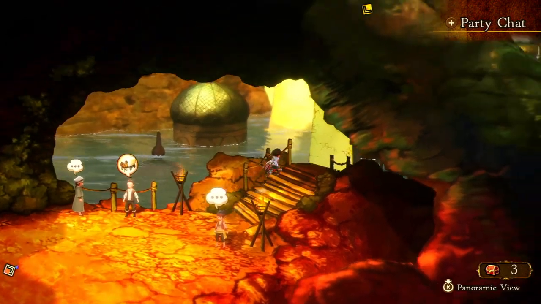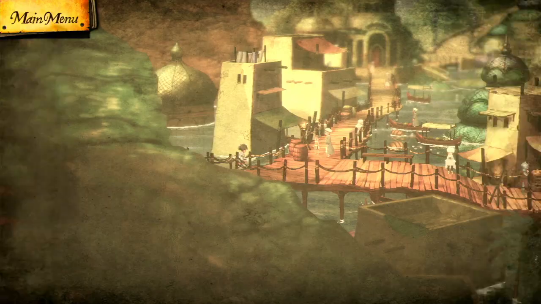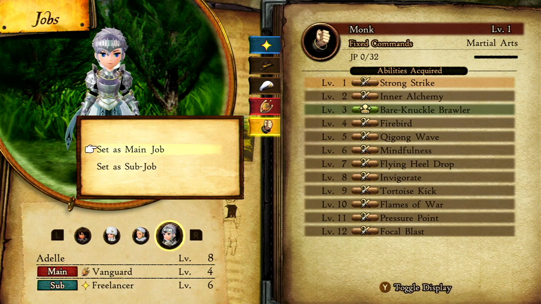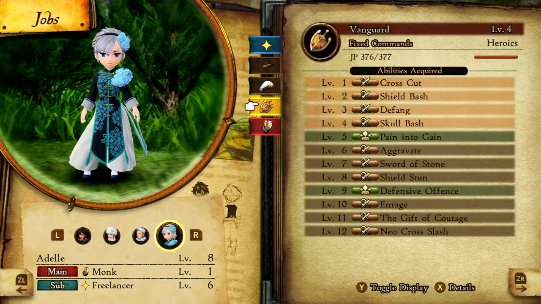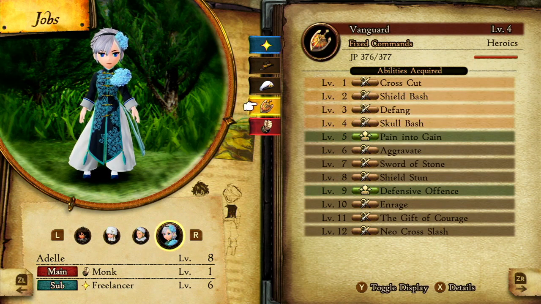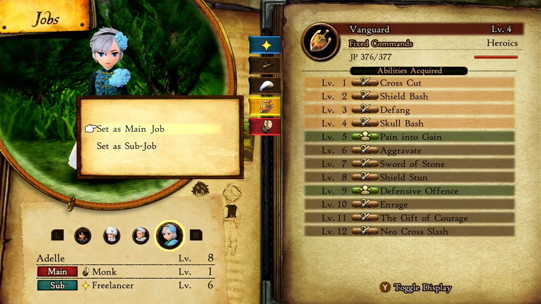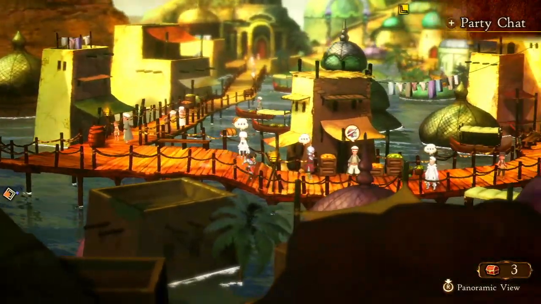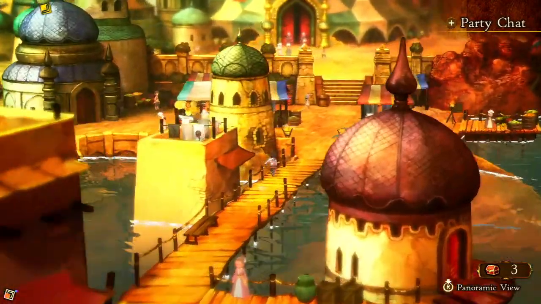Alright. So now let's head for the palace. Oh, but now that we got a new job, alright, go over to Adele. Because I think it definitely suits Adele, the monk class. Sub job. But let's head for the palace.